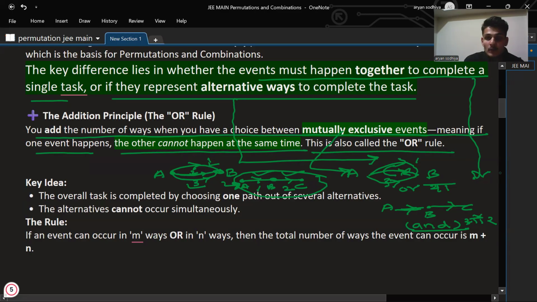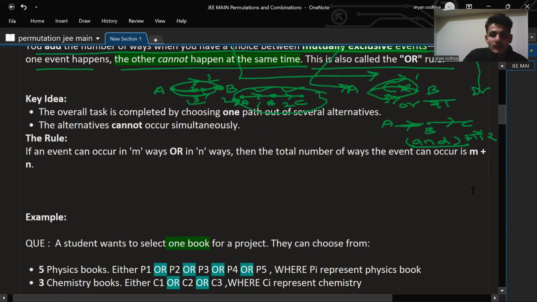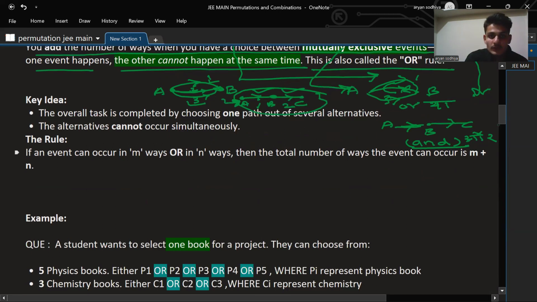So this is a very important point in the context of permutation and combination and probability. If you get this point very clearly, you will not face any problem in the future for the solving of the problems of permutation and combinations as well as the probability. So please try to understand this concept very deeply so that you will not face any issues in future.